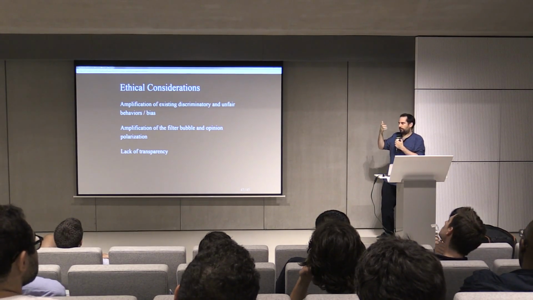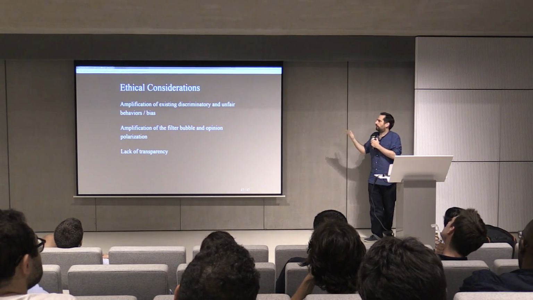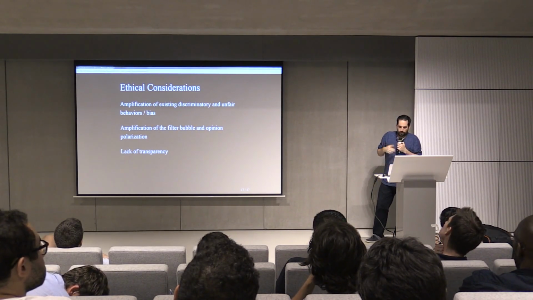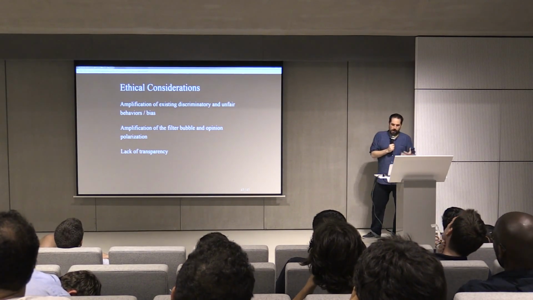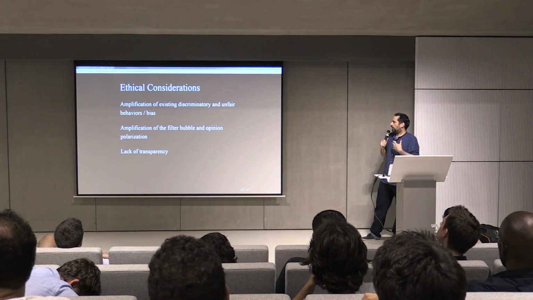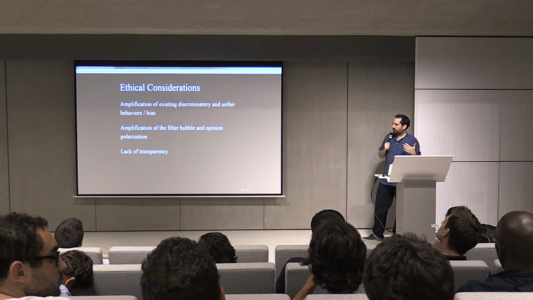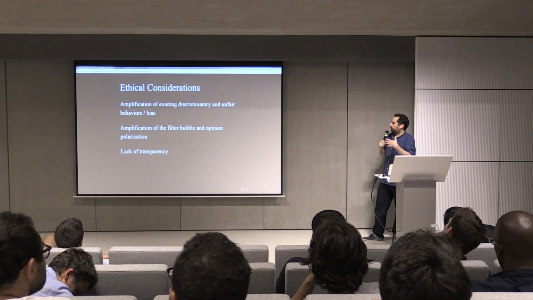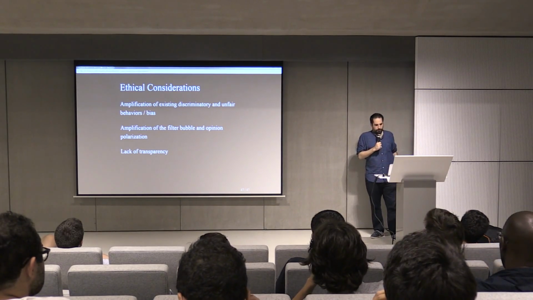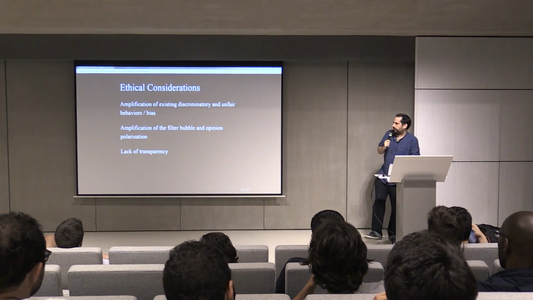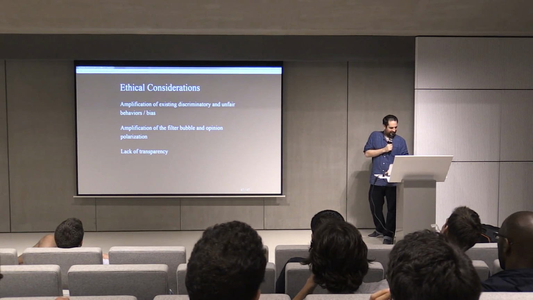And finally, when you build a recommender system, people might feel that there is this kind of problem happening in the background, but they have no easy way to check whether or not they are a victim of it. So I think a very interesting area of research is how to make it possible to do audits, both if you're a designer of the system, a user, or a regulator. How can you make it easier and more transparent to detect whether or not there is this kind of problem?